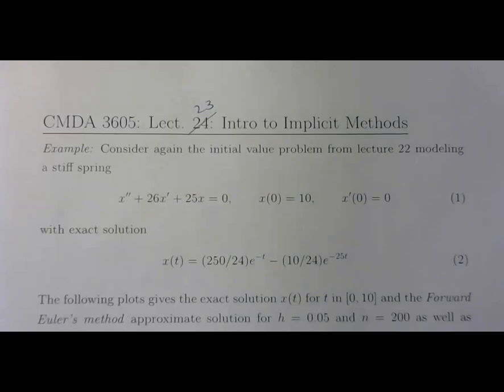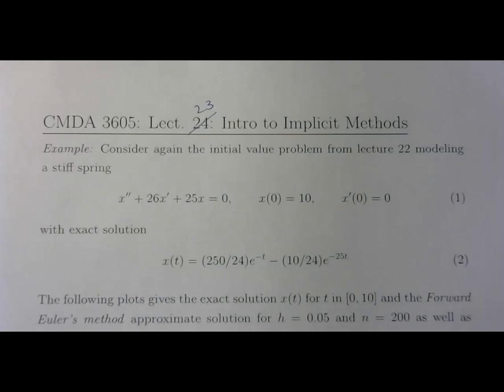Hey everyone, we're back for lecture 23 about implicit numerical methods that we kind of left off with last time. So last time we talked about numerical methods in general: Forward Euler, Heun's method, and Runge-Kutta. And we said these are all explicit methods. And so the convergence of those methods depended on the h that you used.